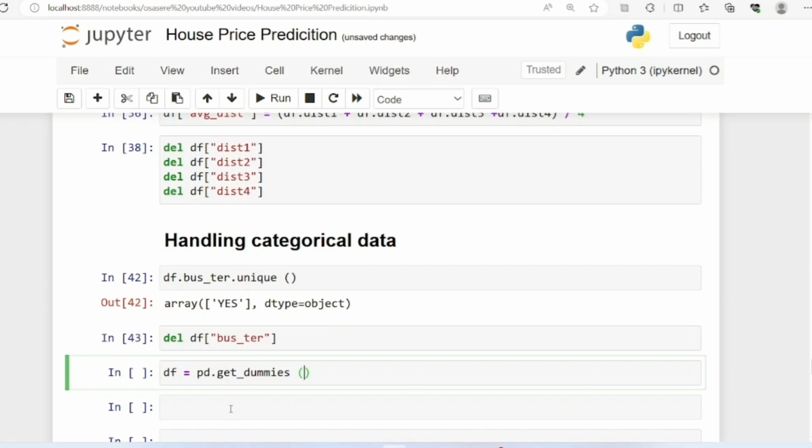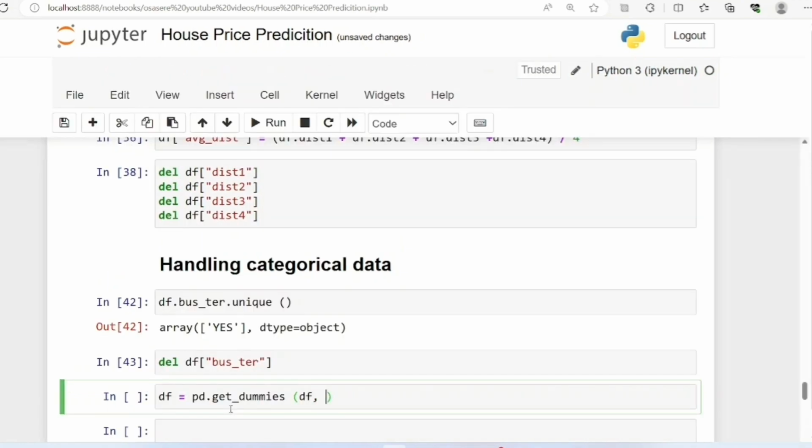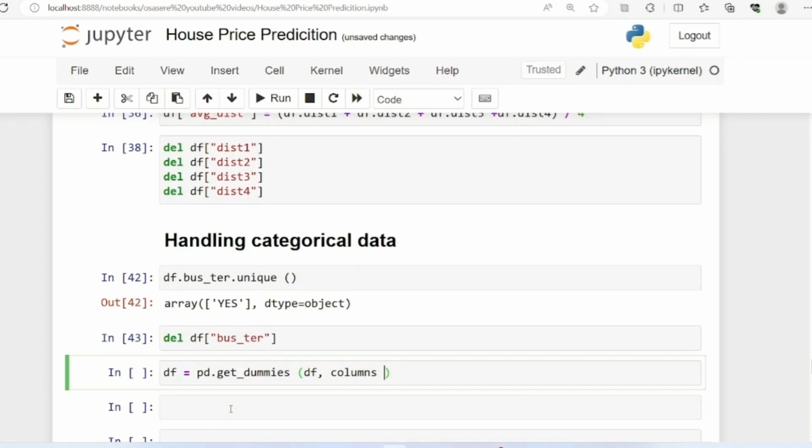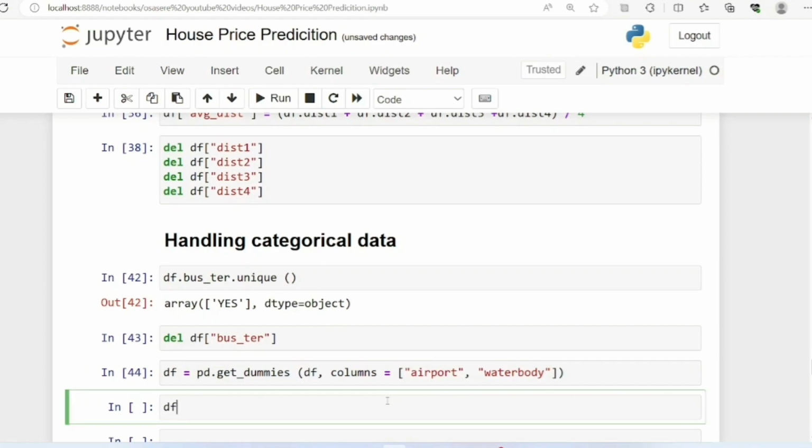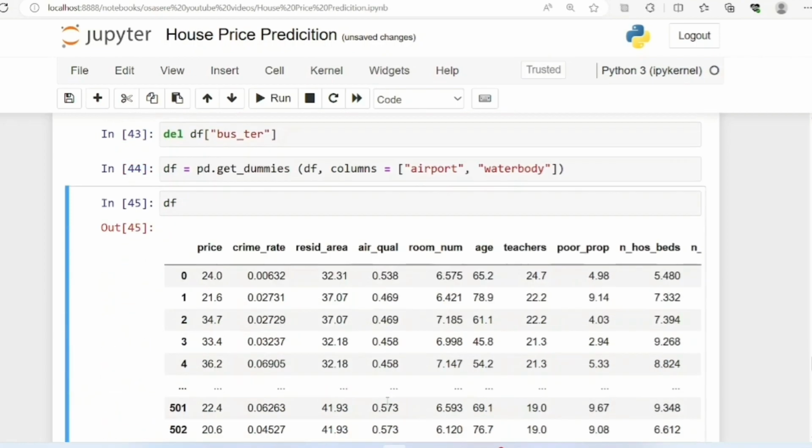And call df, then the columns. It's going to be just these 2 columns, which is airport and water body. Okay, let me run this now, and let me call my df on this now.